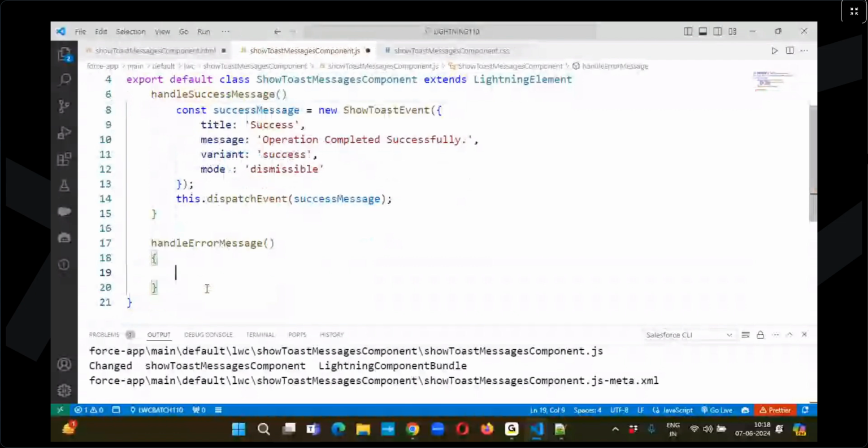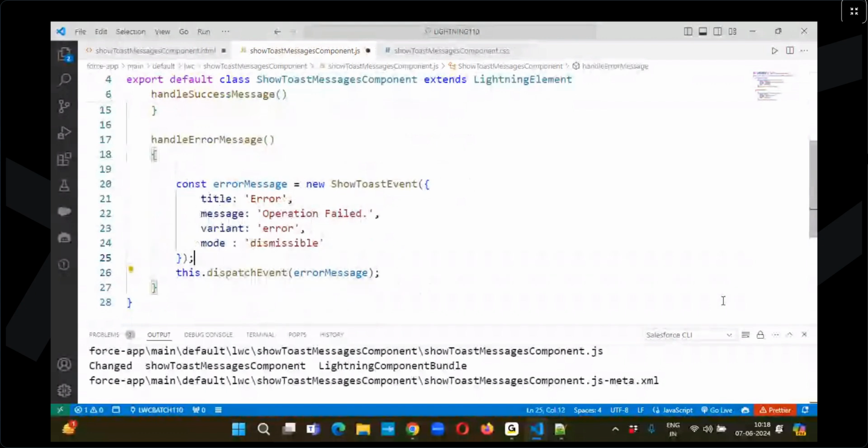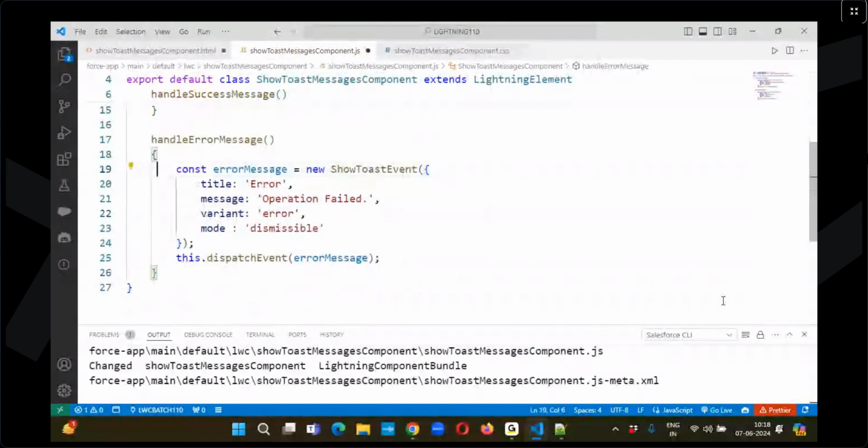Once you place the mouse pointer, it populates the content here, so use that content. Now constant errorMessage, title value, and then the message I would indicate: something went wrong, operation failed. I would like to show the variant as error, mode as dismissible.